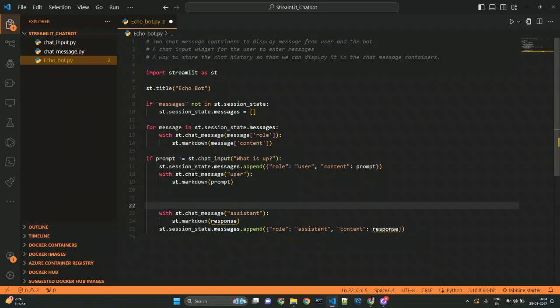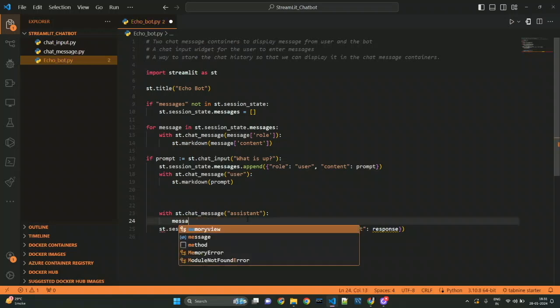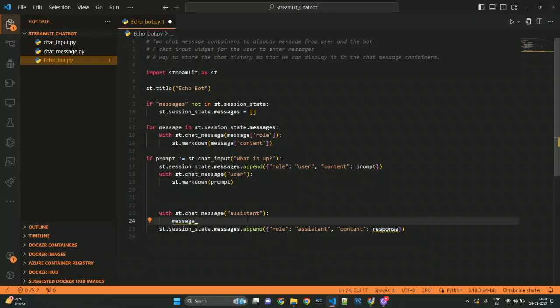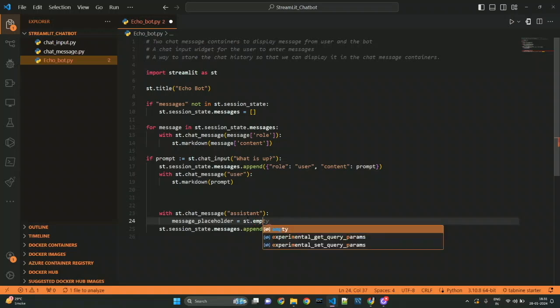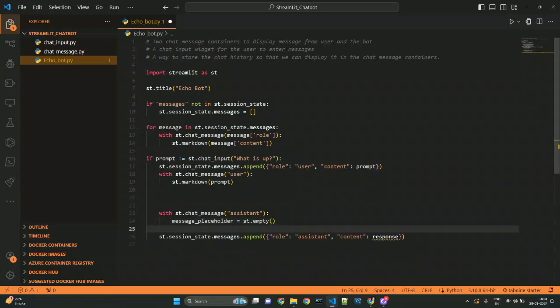Okay, and we have the message placeholder created here. So the chat message by the assistant would be, let's remove this, and after this we have message, creating a variable message_placeholder equals st.empty, right? st.empty, and after this we have full_response. So full_response equals, store that in double quotes, right?